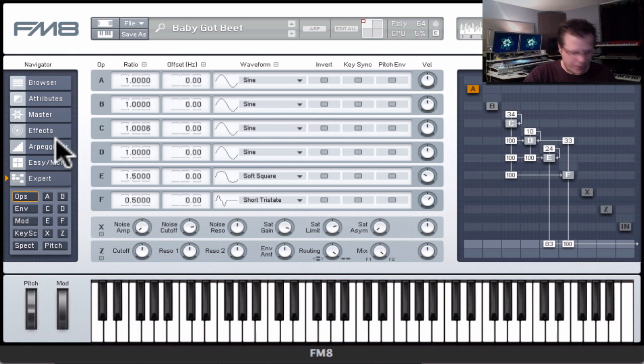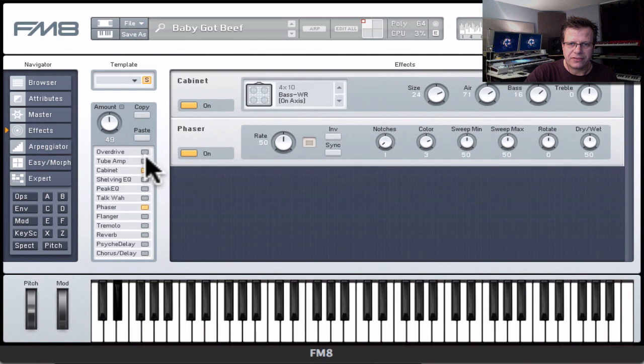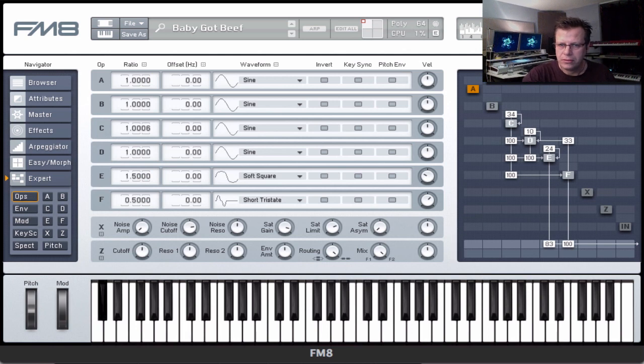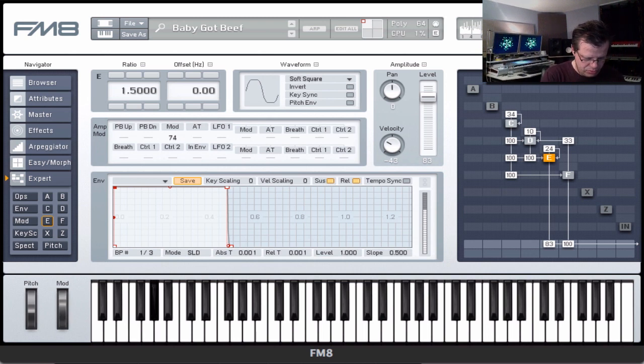Now some of this distortion stuff you're hearing is actually from the effects. If you turn these off, it's a sine wave. Well, it's not a sine wave because we've got it set to a complex waveform. Let's make it a sine wave. Let's have E, volume goes, so it's... And I need more sub.